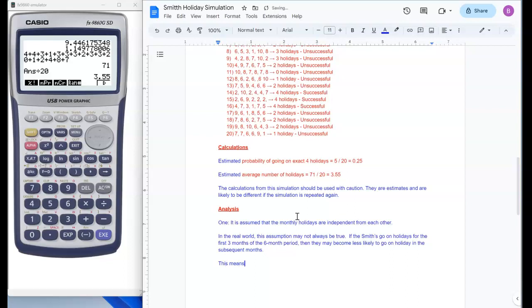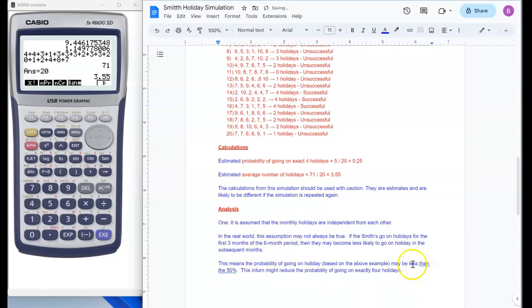So this means the probability of going on holiday, based on the above example, may be less than the 50%. This, in turn, might reduce the probability of going on exactly 4 holidays.